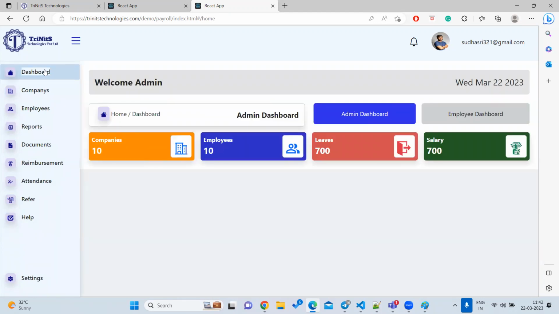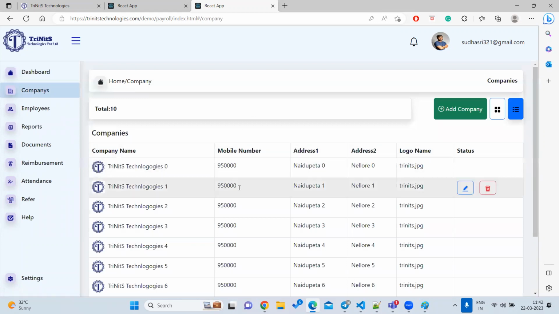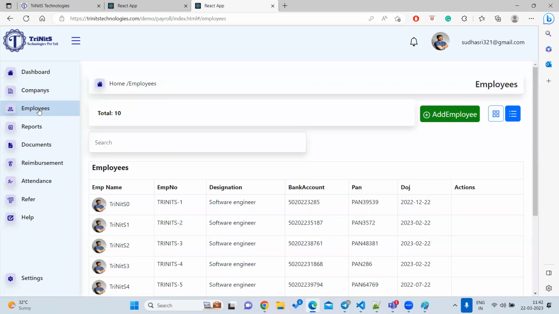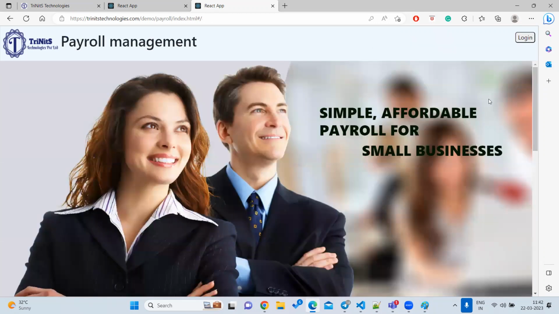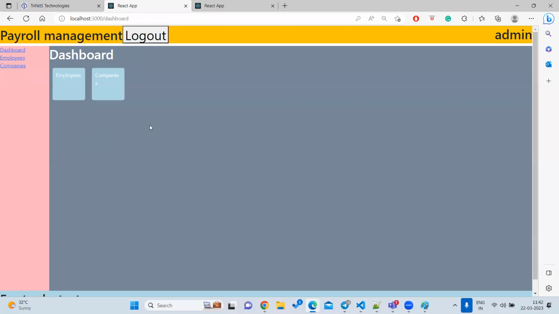Already we have developed the dashboard. So we have done this one, and click on companies. We want to load these companies, and click on employee. So now here you have the data, right? Here instead of writing login and logout buttons, try to have a Bootstrap dropdown. That's all, a simple Bootstrap dropdown. And here you can write profile, settings, logout. Whenever you click logout, you come out to the logout page. So automatically the sidebar also should be gone. Only the center part should be displayed. Okay, so this is what we want to cover.